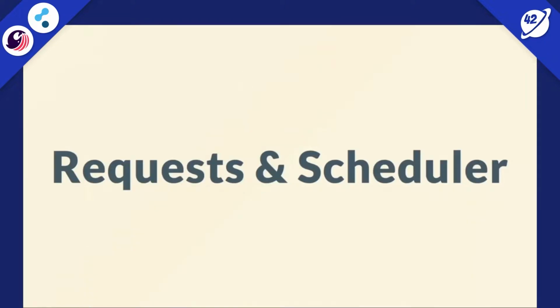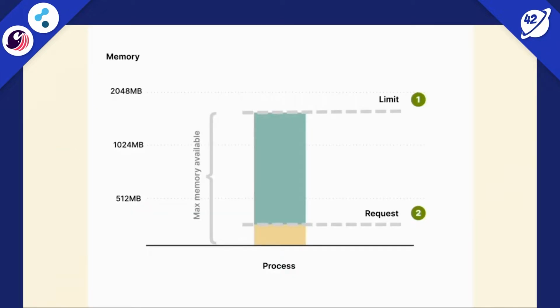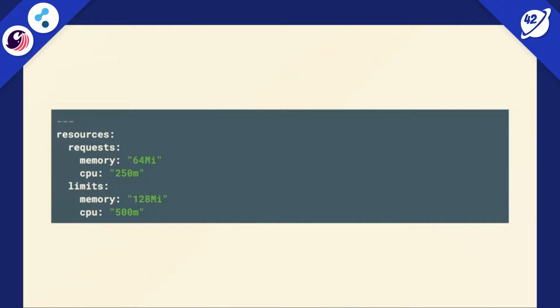But how does the scheduler know how much memory and CPU a pod uses? Well, it doesn't, strictly speaking. So you need to spoon feed this with requests and limits. So if you don't specify requests and limits, Kubernetes will play completely blind. Your cluster will inevitably become overloaded, nodes will become oversubscribed, and you'll be constantly fighting fires. So if your only takeaway from any of this is that all your containers should definitely have requests and limits defined, then we've at least achieved something useful here. So requests are the initial ask, and limits are the point where the container will be throttled, its CPU, or killed if it exceeds the memory.